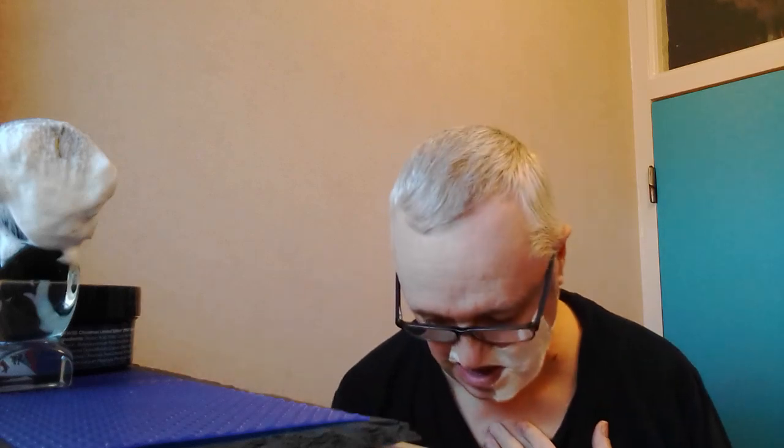It is a nickel finished head with a rhodium finished handle. It weighs in at 60 grams and it shaves very nicely. Now I already had one of these sets, but it didn't have the correct packet of blades, so now I've got 2 sets. There we are.